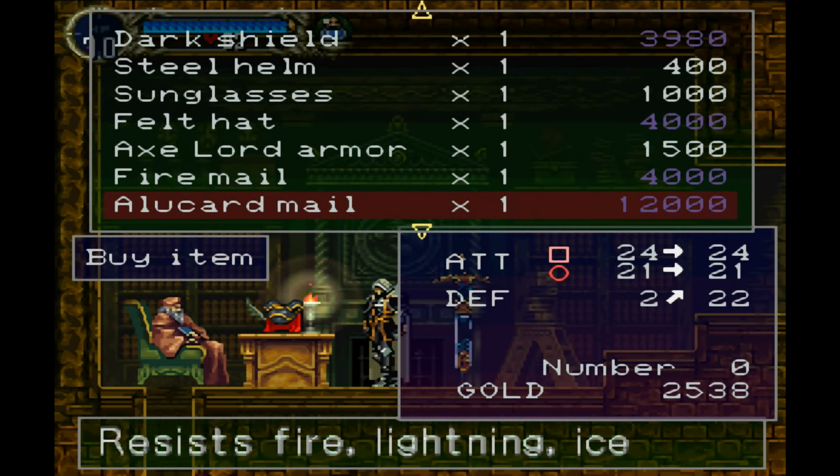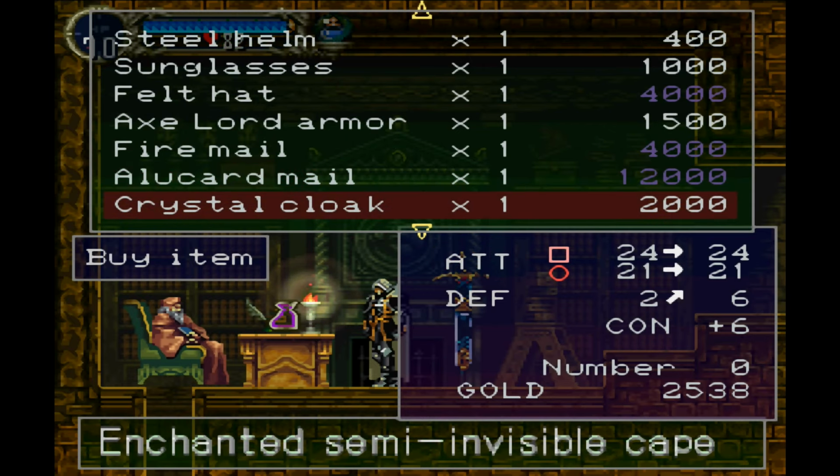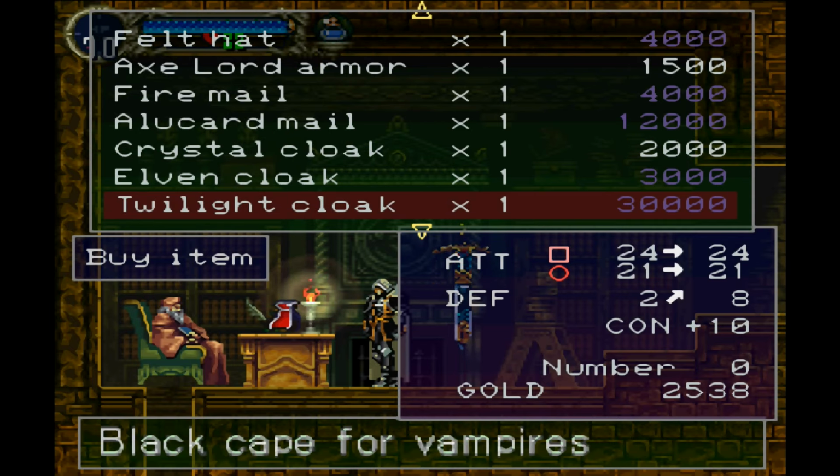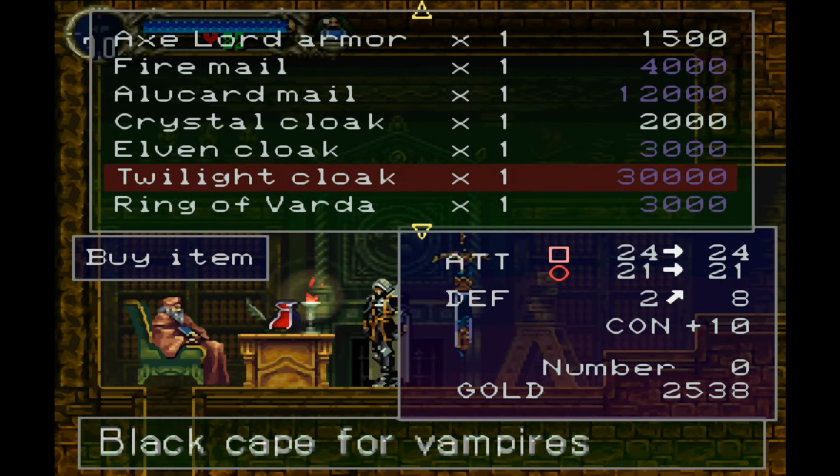Oh! Okay, the best armor in the game is in the shop. I don't have enough gold for it, though, so I'd have to save up for that. Oh, that's one of the better cloaks, too. Some of the good equipment is just locked up in the shop. A number of the best pieces of equipment, actually.